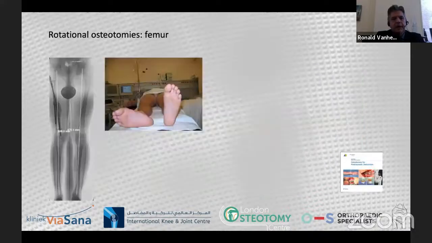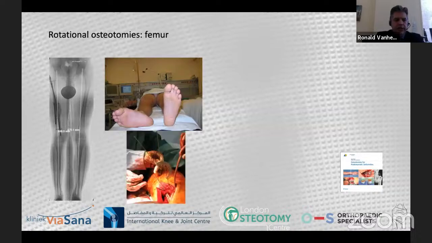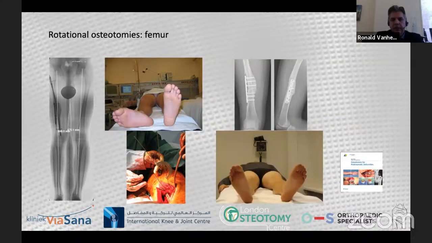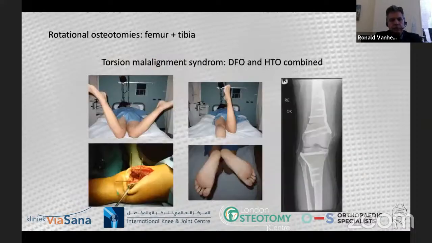Now, you can also do femoral rotations, of course, in the shaft area, and this is such a case. And there's that rotation tracker, because all the implants and the plate needed to go out. We did a shaft correction in this patient, and it healed up nicely. And then you have a much better position of the foot and knee afterwards.